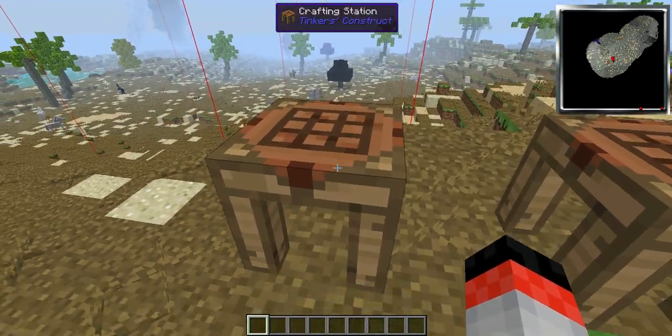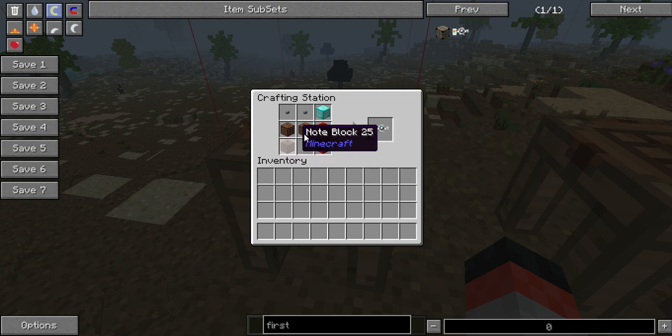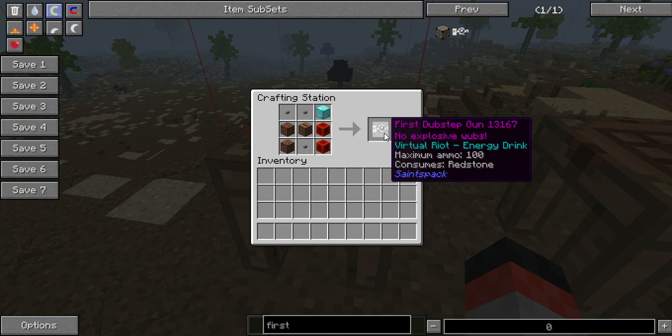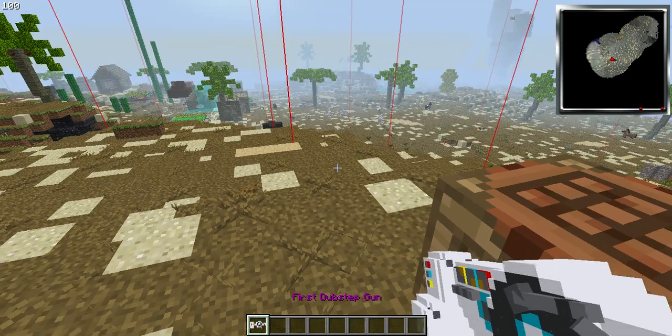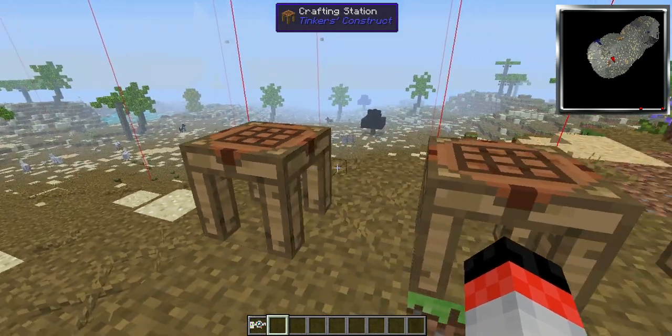So this is the first dubstep gun. It's the one that you use to make all the others, pretty much. The crafting recipe is pretty expensive. It uses a whole block of diamond plus another diamond for the jukebox. But that's it. The ammo that you need is redstone. I don't know if that's blocks or just regular redstone. But actually, I'm going to do them all at the same time.